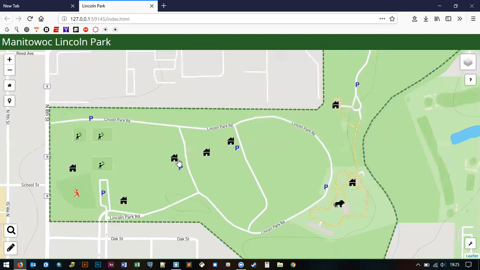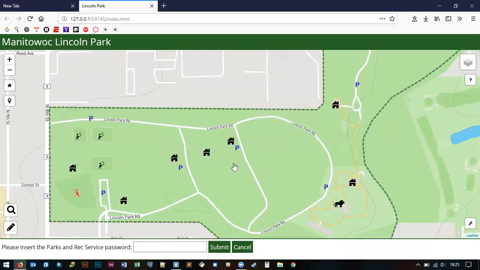And then finally, there's this final functionality here, which allows for a theoretical Parks and Rec employee to visualize and search the comments table in the database. So the users, the average citizen, can come here and quickly zoom through the park and see what's available and see what's close to them. But then there are these comments, and I wanted a way for staff to take action on these comments, say clean up the restrooms and be notified that the restrooms are dirty.